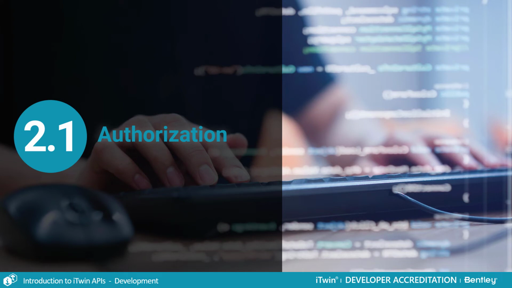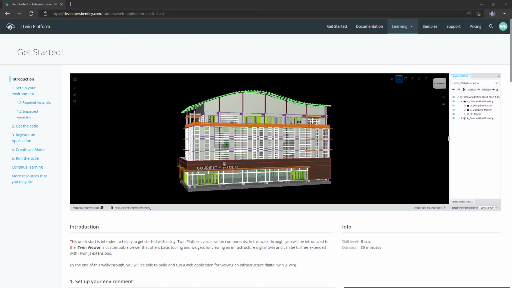We will develop sign-in functionality to acquire an access token that can then later be used in an authorization header. Or, thinking back to the hotel analogy, we need to issue our guests a hotel key card that will grant them access to areas of the hotel that they're going to need. The good news is the iTwin Viewer Create React App template handles a lot of this out of the box. If you're unfamiliar with the iTwin Viewer CRA template, I've added a link in the description to some resources.